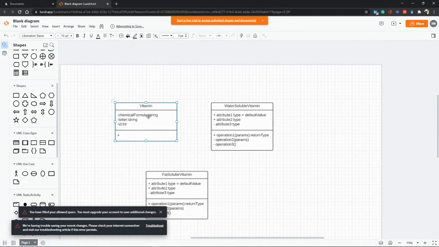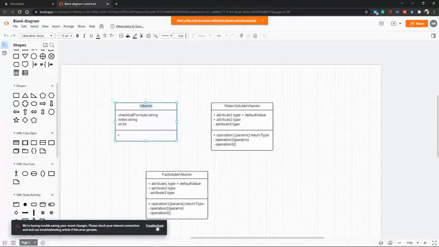So for the methods, we have creation. A multivitamin complex contains both kinds of vitamin. All right, so we'll just have a constructor here. Okay, we'll just say read.